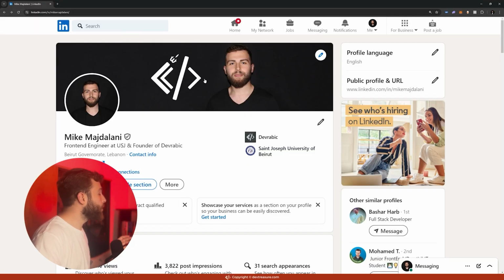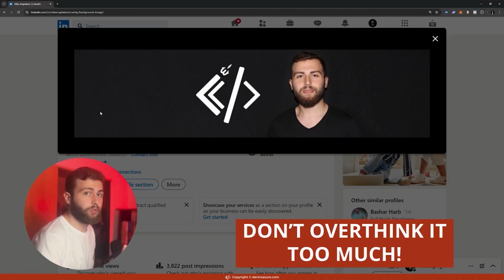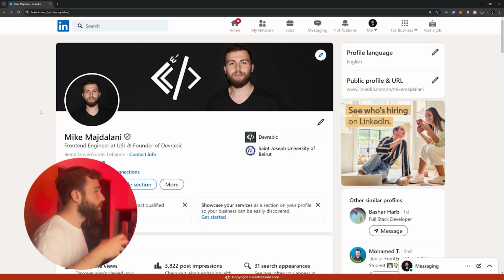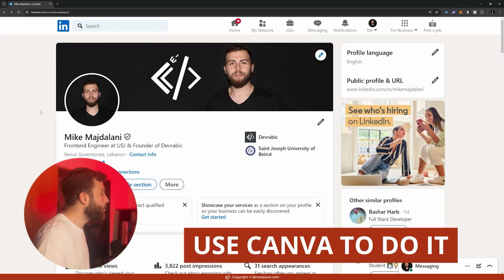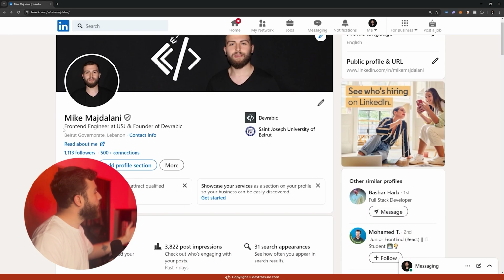Now we can move on to the cover picture over here, and also it doesn't have to be that customized like I've done. You can put just random coding stuff or a nice background. But if you just customize it, it can make you look better, okay? Maybe putting your links here, putting a code that you like with your picture or something. There's a lot of examples you can see on the internet, and also with a lot of software right now, you can create one easily with Canva or with any other online platform. You can do a lot of stuff here just to make this cover photo look good, okay? Once you have your profile picture and cover photo set, we can move on to this part.